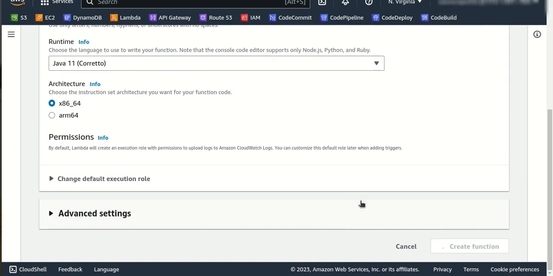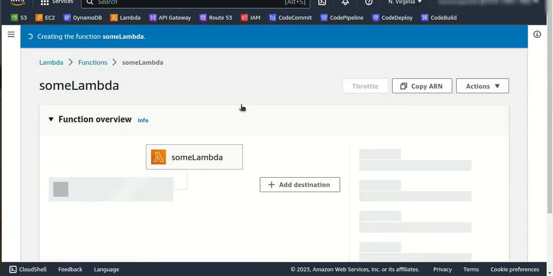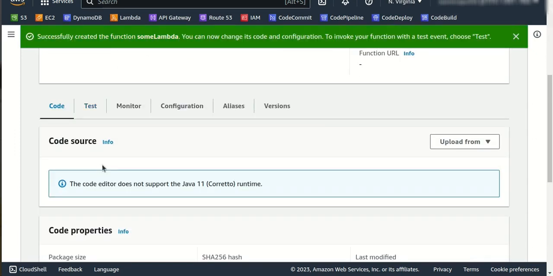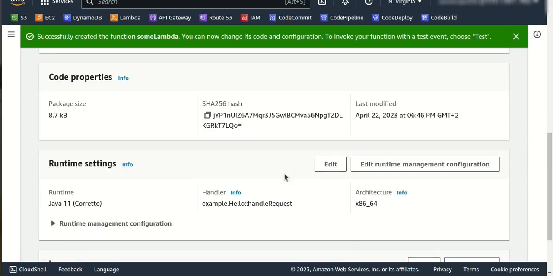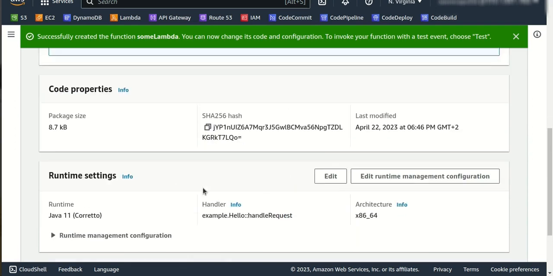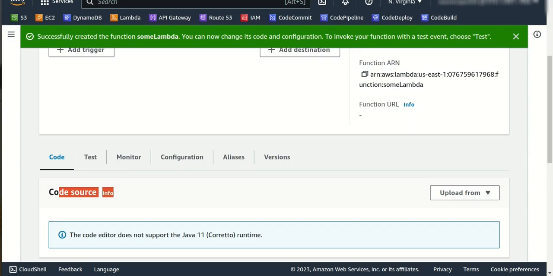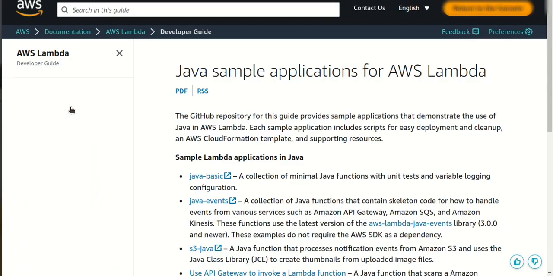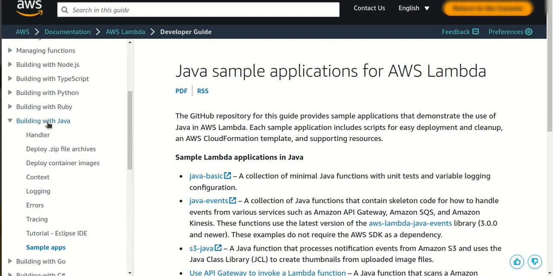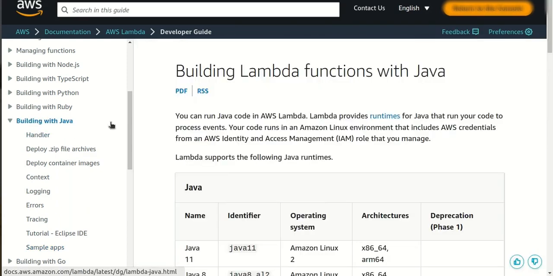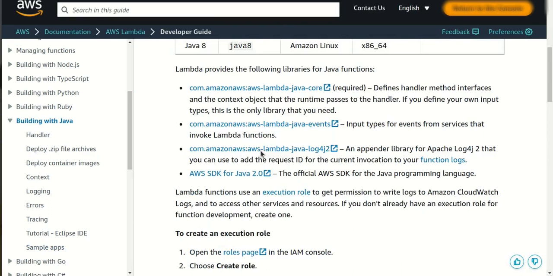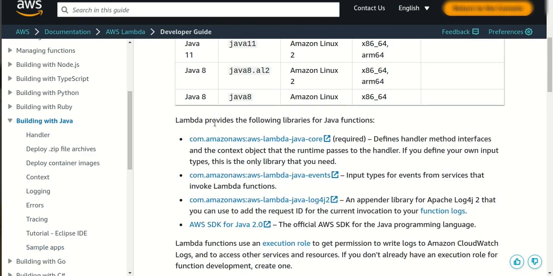While it is initializing the lambda, we need the source code for our lambda, and we need to change runtime settings. For this source code, let's refer to the official AWS documentation portal. We have samples and some explanations, for example the environment and the libraries.